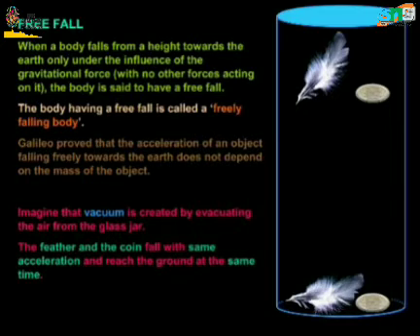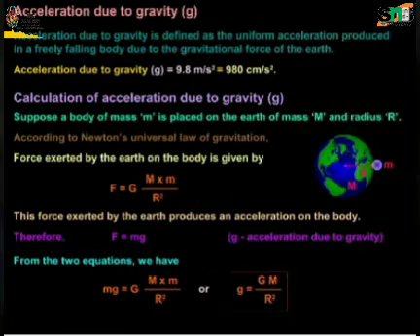So whenever the objects fall towards the earth under this force alone, we say that the objects are in free fall condition. Is there any change in the velocity of falling objects? While falling, there is no change in direction of motion of the object as it comes downwards. But due to Earth's attraction, there will be a change in the magnitude of the velocity. Any change in velocity involves acceleration. So whenever the object falls towards the earth, the acceleration is also involved. This acceleration is due to the earth's gravitational force.